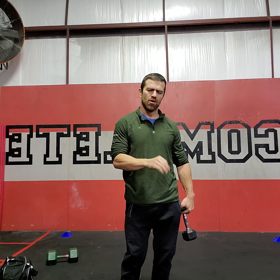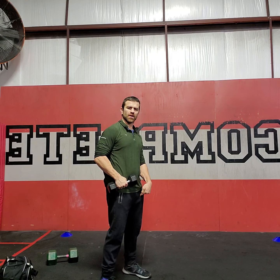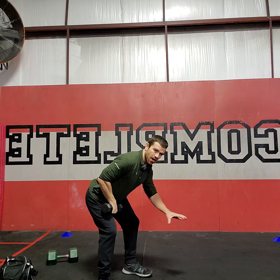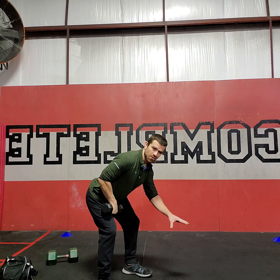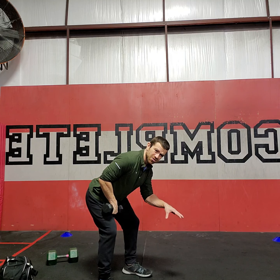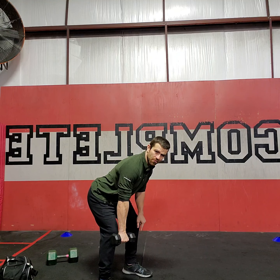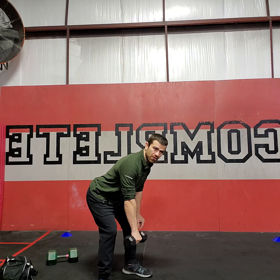The next movement we have, guys, is going to be the 3-point dumbbell row. We're going to follow the same tempo as the press. So I'm going to be setting up with my feet in a square stance next to one another. I'm going to be sinking my hips back. Ideally, you have something to hold on to right here, meaning like a bench or a chair, something of that nature. Note the position of the dumbbell here is parallel to my body.